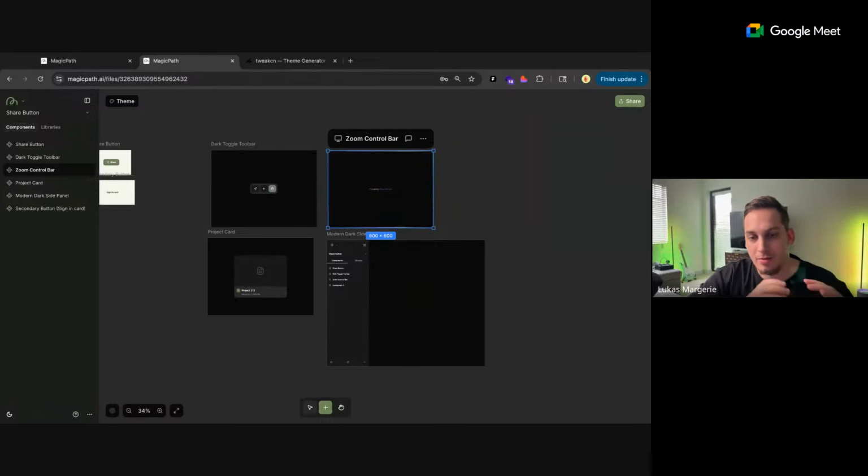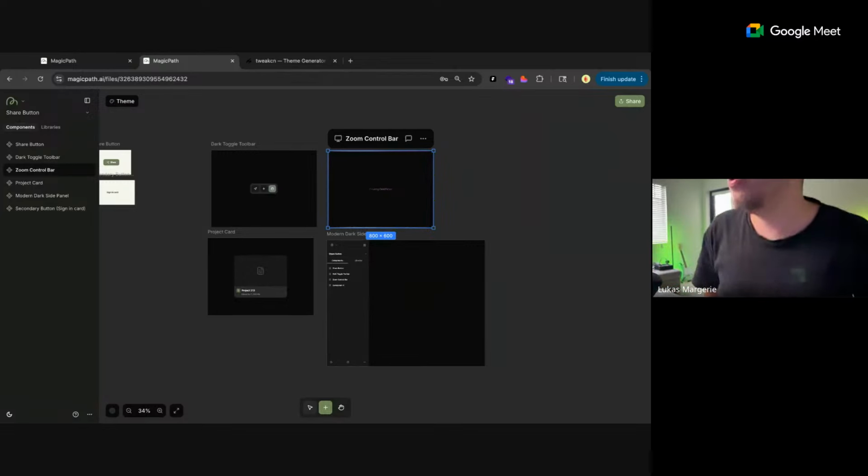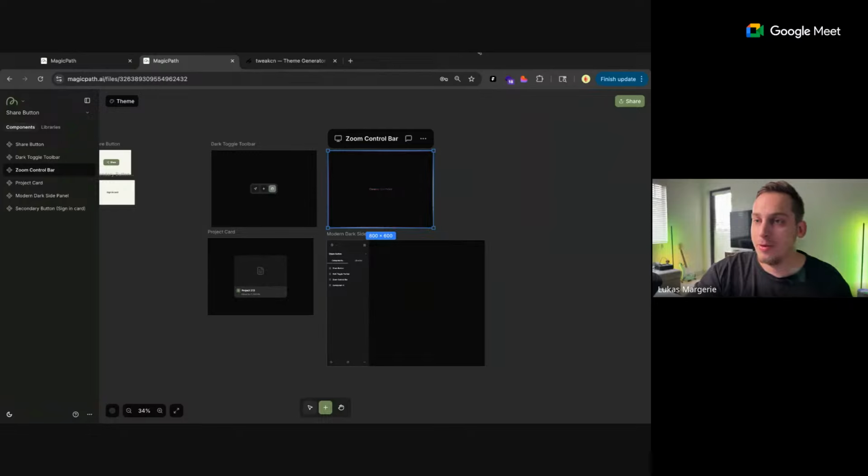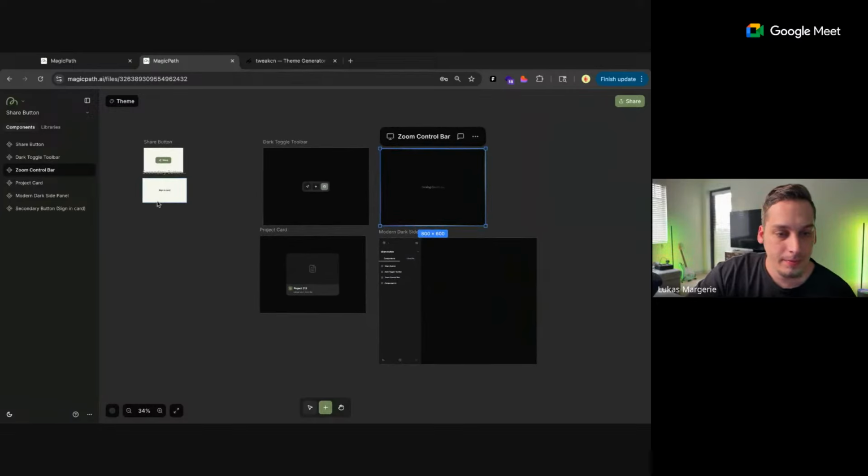You have to build out the first state, the static state, then the second state, how it looks on hover, then the third state, how it looks on click, and so on. Does anyone have any questions so far? Feel free to ask.